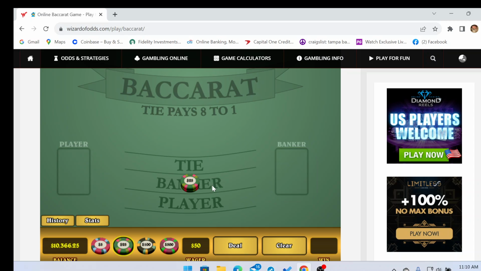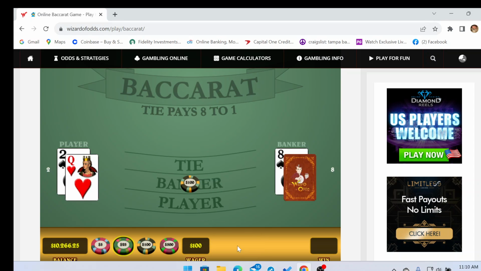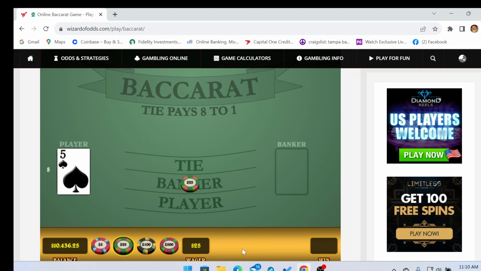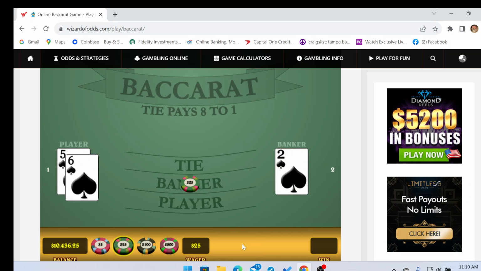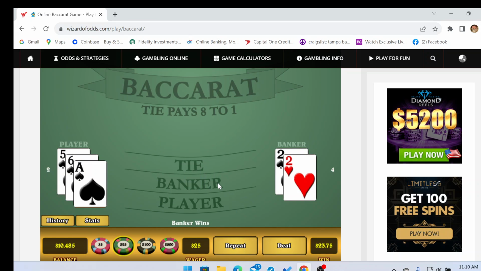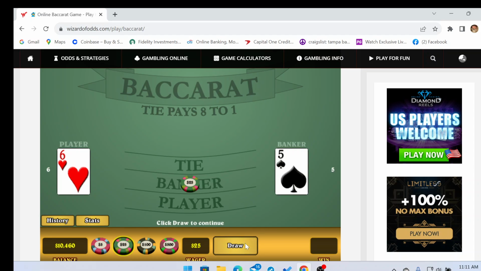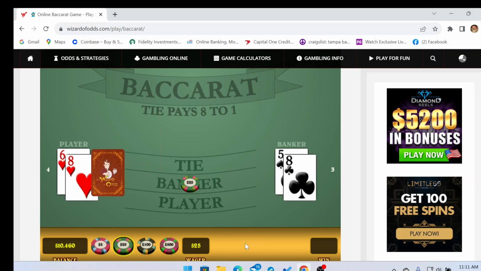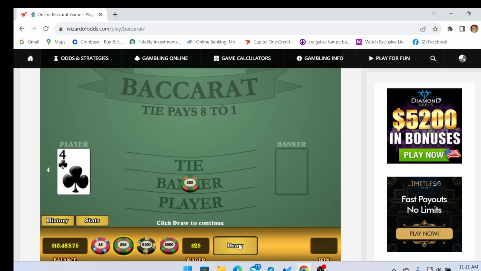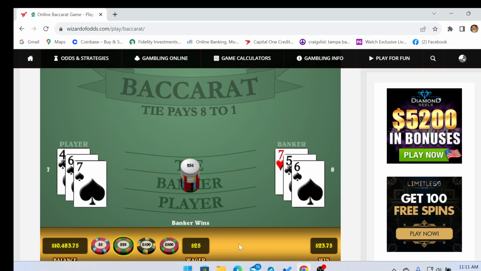We lose. Second one on banker. And we win. Okay, so this is the third one on banker. We win. So because we won, we no longer have to keep track of how many times, and we're going to stay on banker until it loses. And we win. Okay, we're going to do 25 again. And we win again.